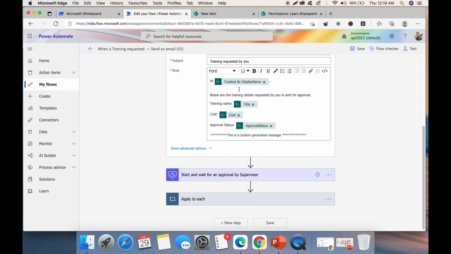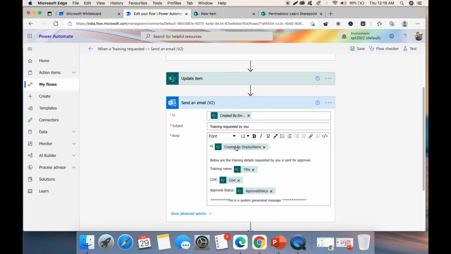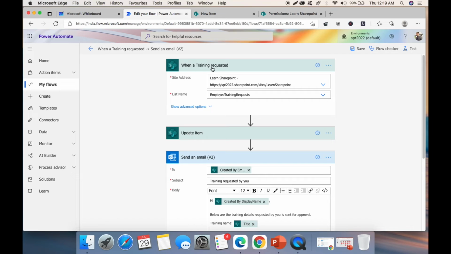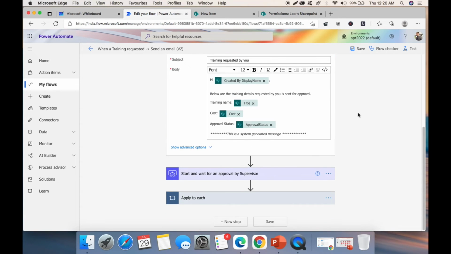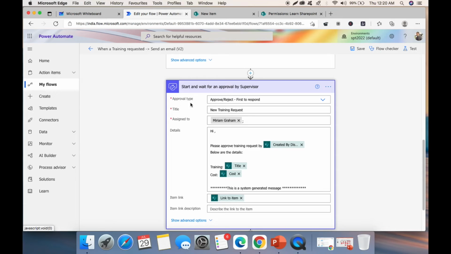After this we will create a start and wait approval process for the supervisor. This is the approval process step. Here we are giving the approval type, the title, and who it is assigned to.